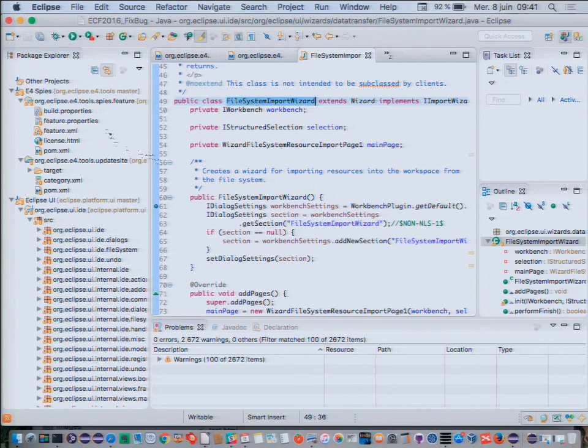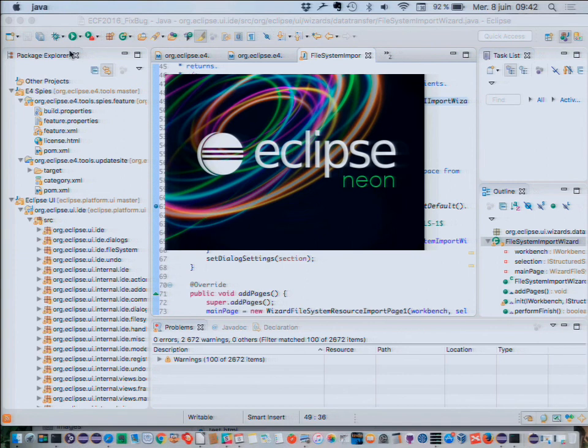Then you must, of course, launch another Eclipse to test your example. To do that, you must create another launch configuration with all the plugins. You will include the Eclipse UI IDE plugin, which is in your workspace. It will override the target platform plugin. When you launch it, you can access the debugger and check your code. So this is a way to test.